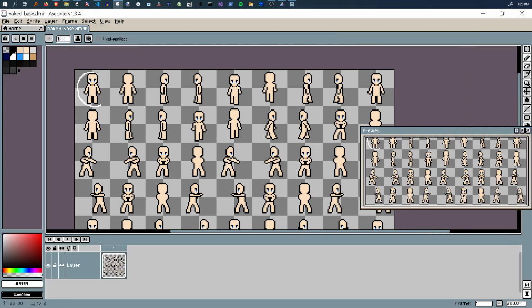So this is the first frame of the walk animation. And then depending on the amount of directions and frames you have, it's spaced out so that the frames are really far apart. So this is the first frame of the walk animation. This is the second frame. This is the third frame. And then this is the fourth frame, right? You don't really want this.